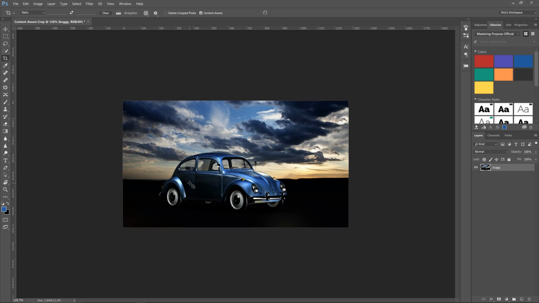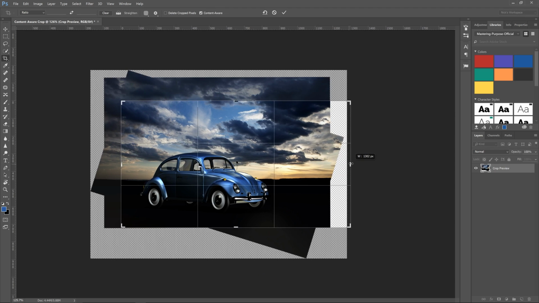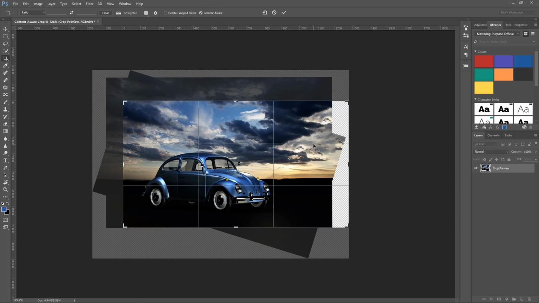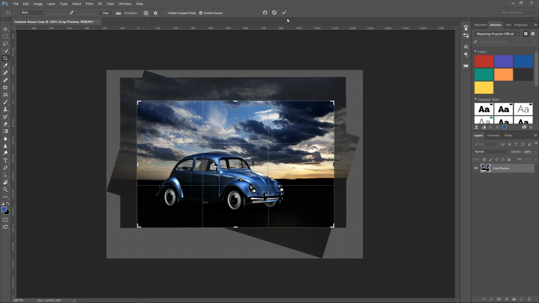So it's definitely an awesome tool. If you're used to using the crop tool, this is going to help you out, and you can fill in most pixel data. With some of the complex images, it may have a harder time, but on this one it had no problems. It filled in the sky, and you can tell that it's definitely a way to take an image that may not have the best edges, or if you're trying to expand it just a little bit further to cover, or maybe you're trying to offset the image here and you want to add some text over here on the side. It will update that and do everything accordingly.